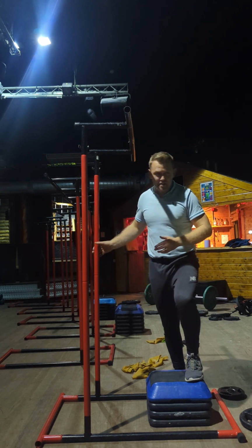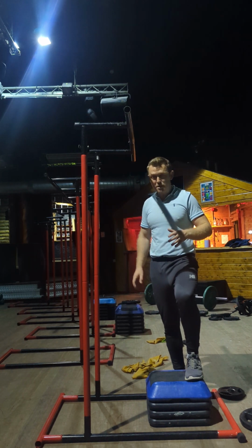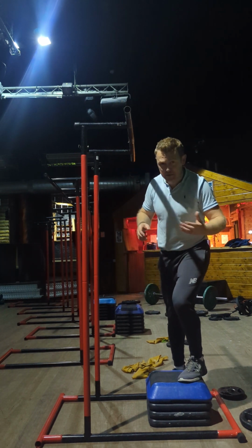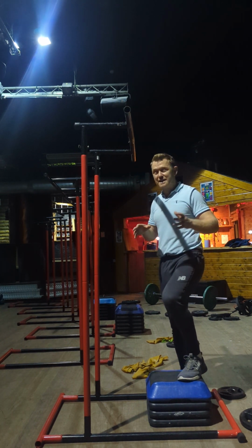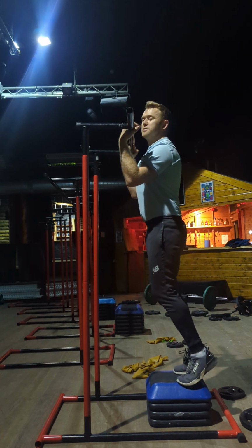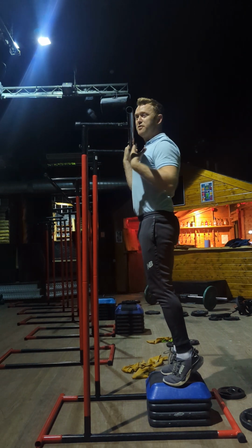So I found at the last block in particular, this box method worked really well for a lot of people. Not for everyone, and I'm going to quickly go over alternatives as well. So it kind of depends where you are on your pull-up journey, I guess. But with regards to the box pull-ups, what we're looking for is, like I said before, you want to make sure the riser height is appropriate to your height.